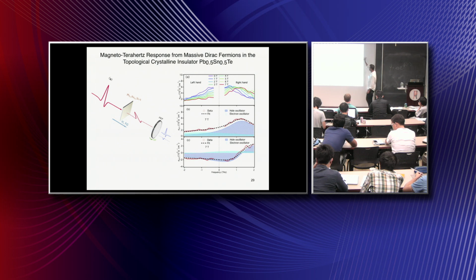The beautiful bit of data you can see with this is that there is a resonance, the purple curve, that's peaked at zero frequency and zero magnetic field. As you put a magnetic field on it, this whole resonance just shifts off to the right-hand side. That's because it's electron doped. If it was hole doped, the resonance would shift off to the left-hand side. This is the 7 Tesla data here, and there are some details with how all of this was fit. But the thing I want to point out is that it's true for the dissipative part of the response.